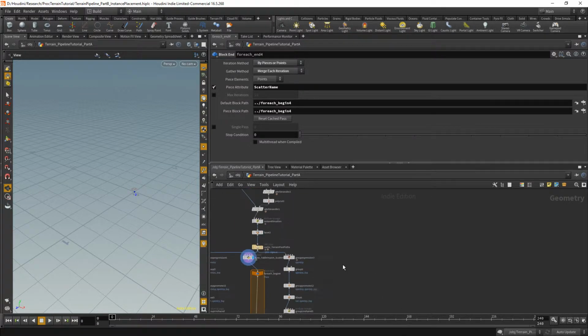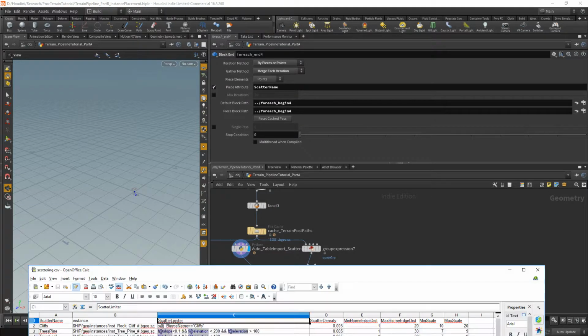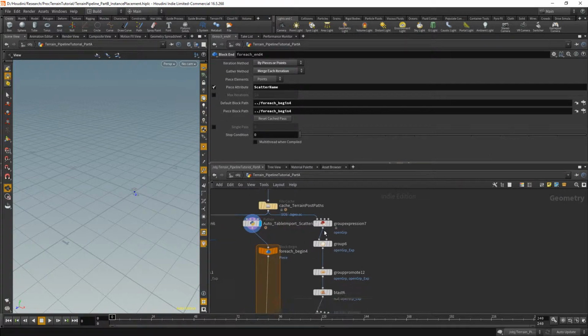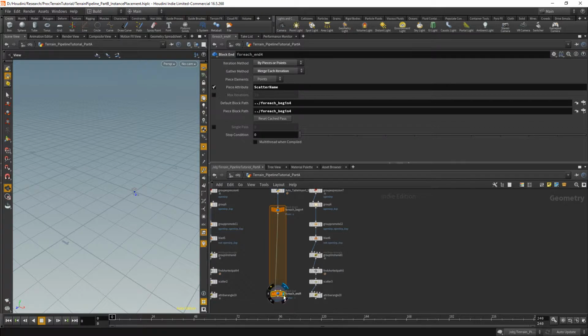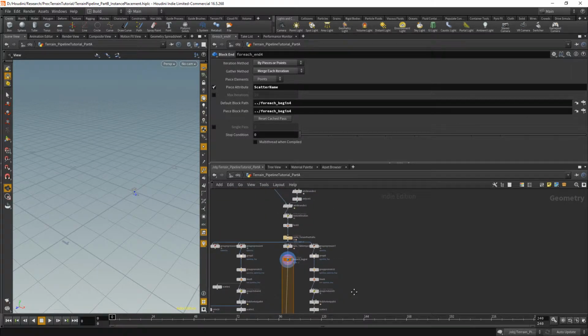Okay. So now we have a thing that loops 3 times. Gather 3, because we have 3 points.